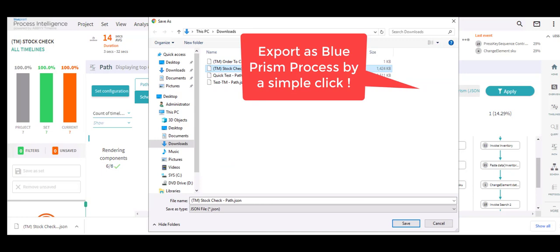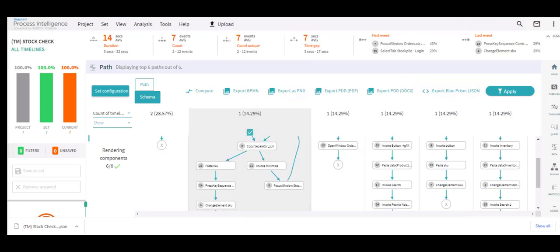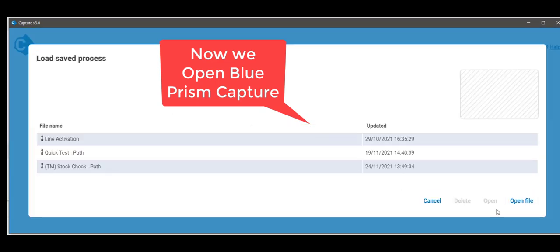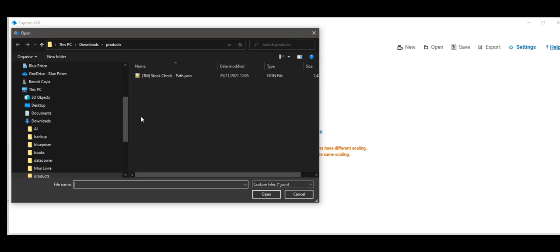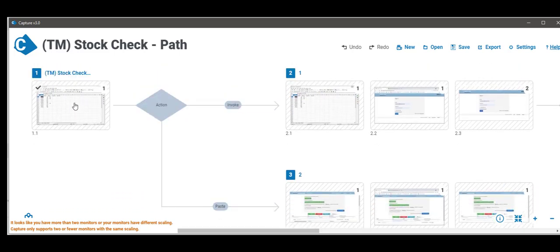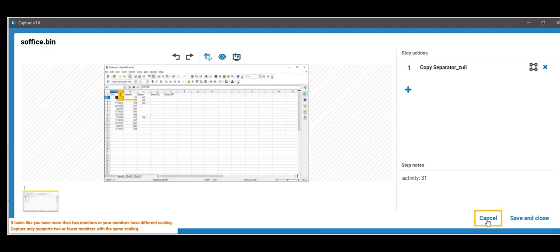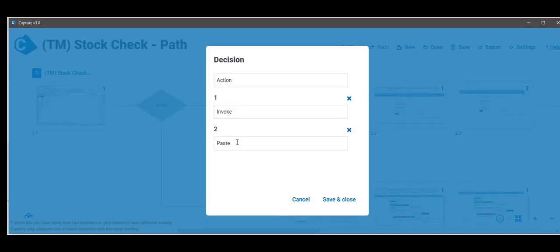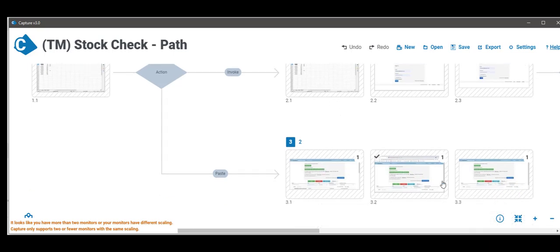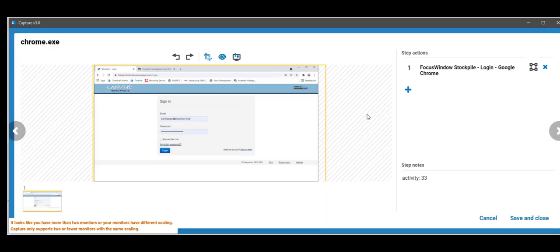If there's a better way to do that, we can extract this way as a candidate for automation. We just have to click on export to the Blue Prism capture object, and a JSON file will be generated automatically, and you'll be able to modify and change if needed what has been extracted, so as to generate a Blue Prism process automate.